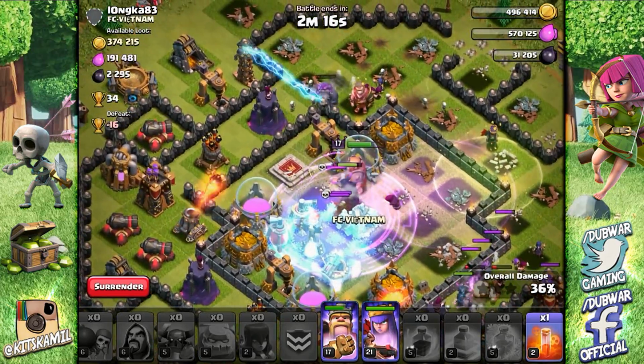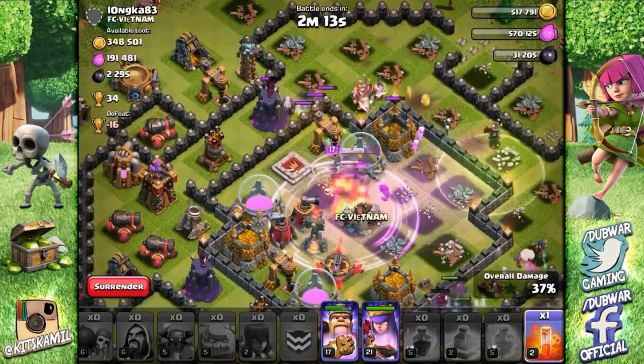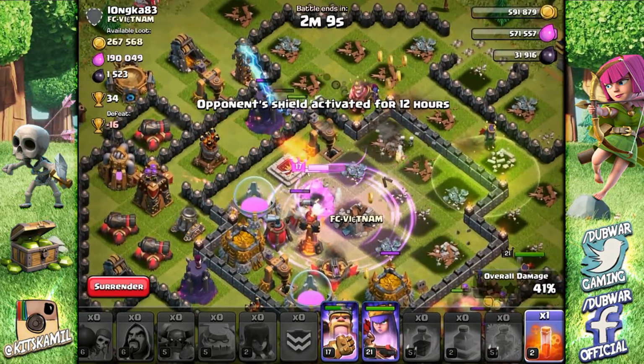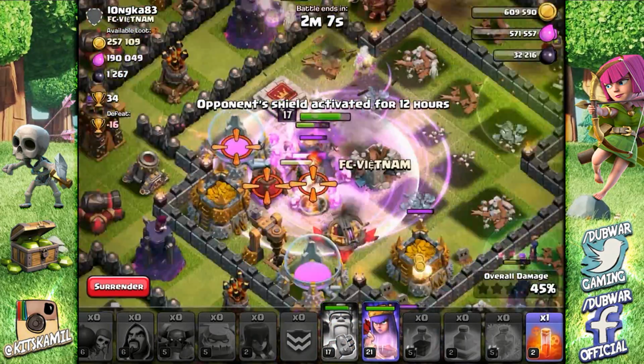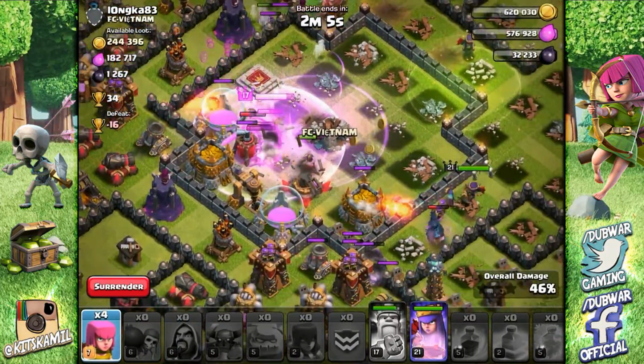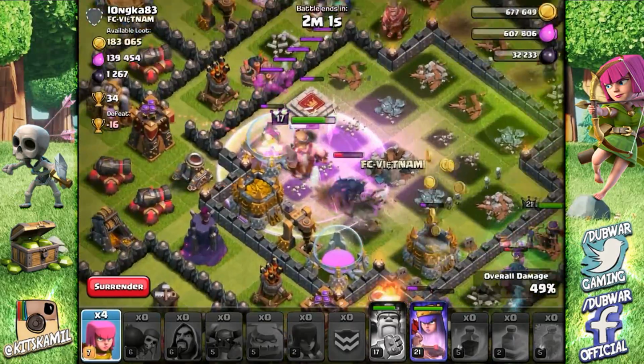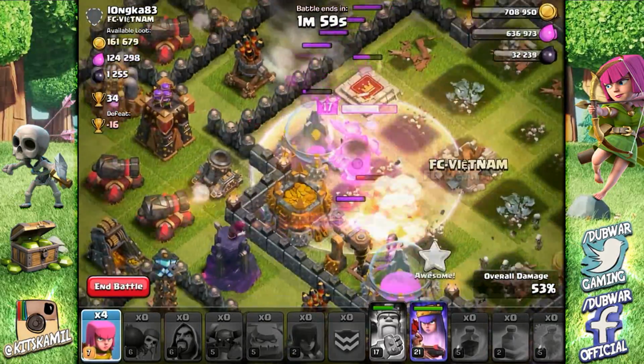At this point, I have a P.E.K.K.A. and also my Barbarian King right in the very middle, so I'm going to rage them up. This guy didn't have any clan castle troops, so I don't actually have to use my poison spell. I'm going to use my Barbarian King's ability because he was halfway down in health, and it looks like I'm going to get all the resources from the storages here.